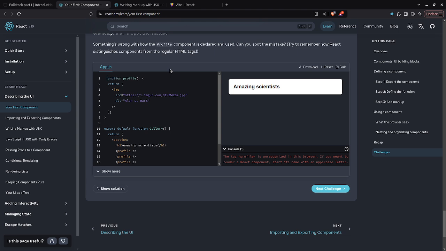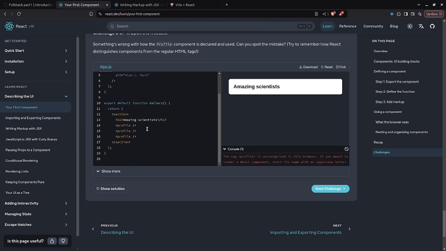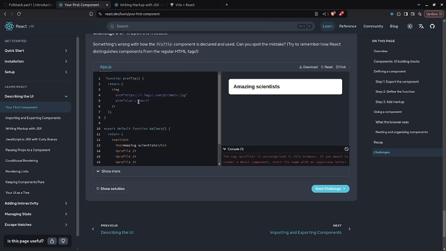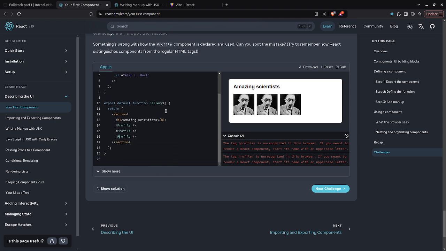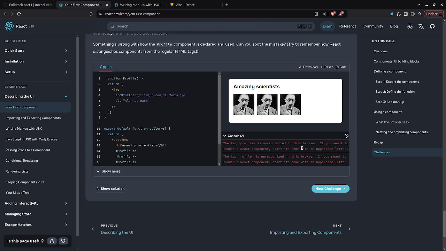I'm not exporting it, but it's in the same file. Oh yeah, I think I need a capital P. Yes. When we define a component, we need to capitalize its first letter, and then we are good to go.